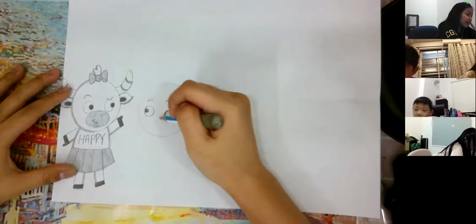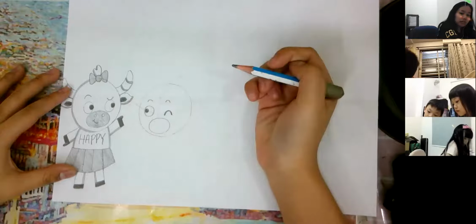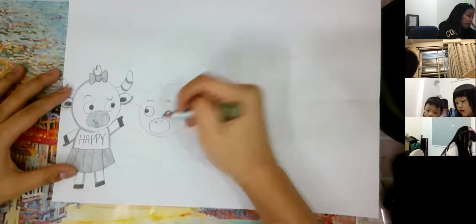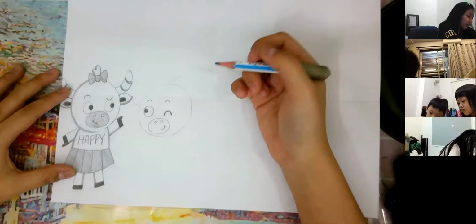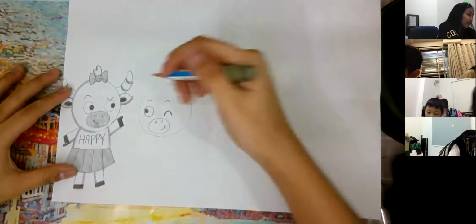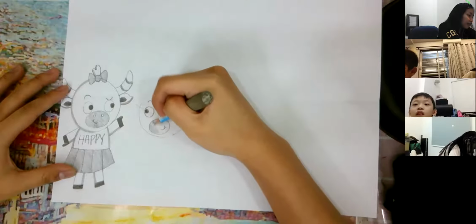Okay, same step. The mouth over here. Okay, then two small circles. One, two. Now do that smiley face. All same step only. Teacher wants you to try yourself. Try the same step only, like the girl one. Okay, then color this mouth. Middle, that means don't use so much energy.